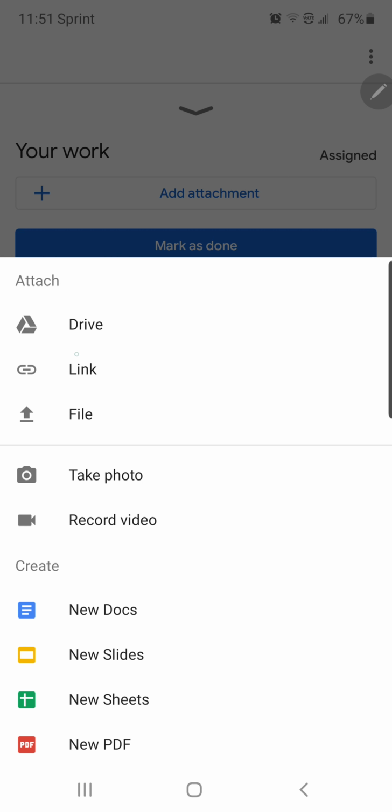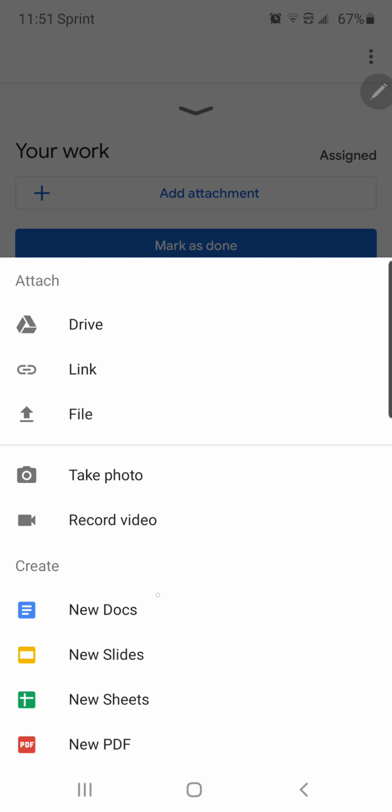Well, in here you have a few things you can do. You can go into your own Google Drive and pick something from your Google Drive that you've added or already made. The other thing you can do is you can add a link, or you can add a file from your device. And that means that you've saved something on your phone and you're going to pick from your phone files. Most of the time, though, I have my students take a photo of their work and add it in here, or record a video, like a response, so that I can see that they understand the material.